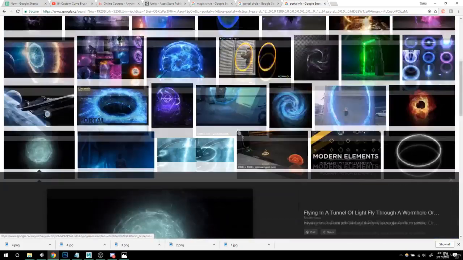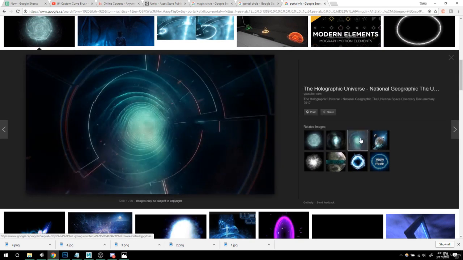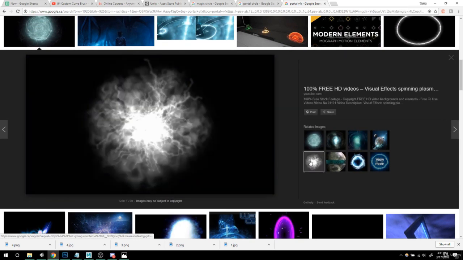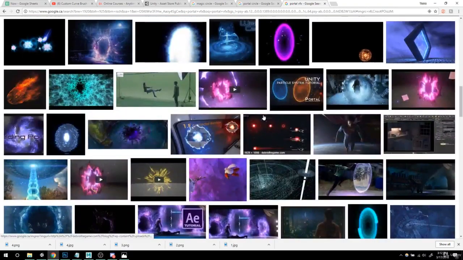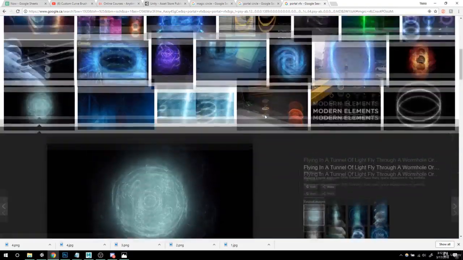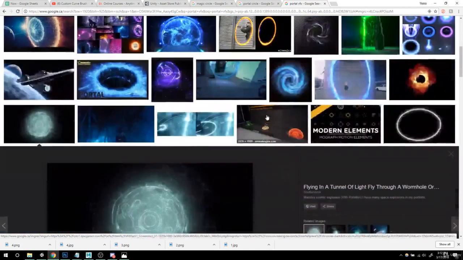So as you can see here on our, which term is this? Portal VFX. I've had this picture, also have this picture, what else? I've had these two pictures and I saved them into my reference folder. I want you to save 8 to 15 pictures of your choosing and of your liking. A few of the other pictures that I have taken, honestly I have a lot, because I like taking these pictures and editing them so I can use them for my own liking.